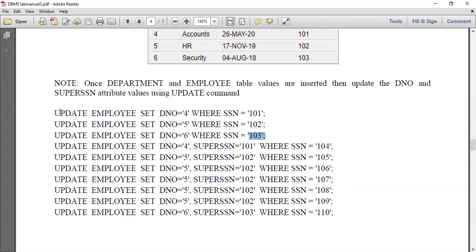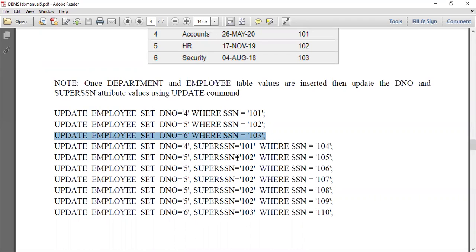In order to update the values, the command we use is update employee set department number equal to 4, where SSN is equal to 101. And second one, department number 5, its manager is 102. Department number 6, its manager is 103.